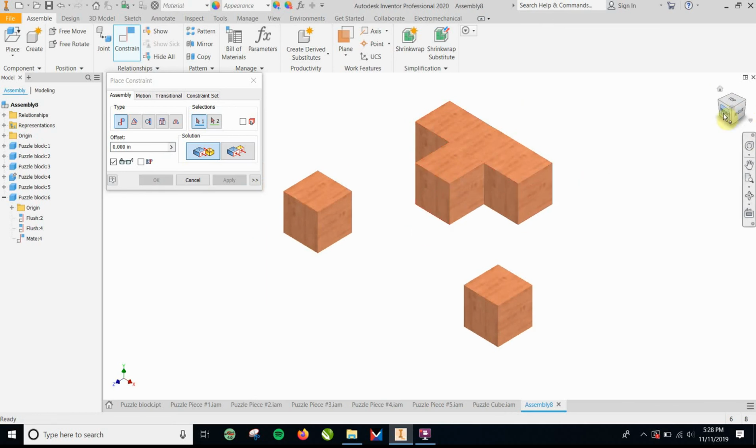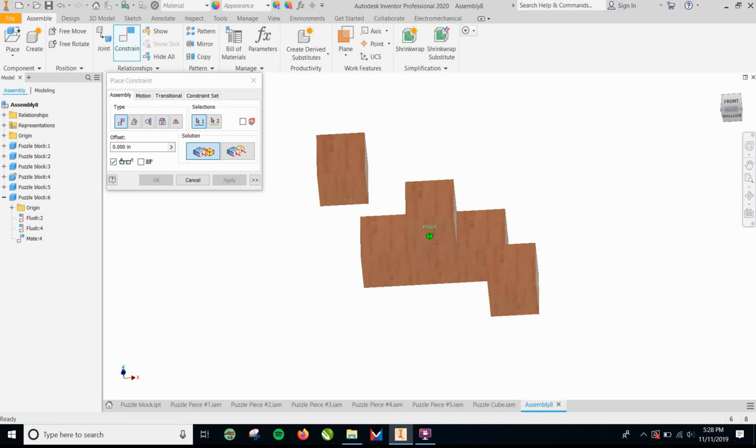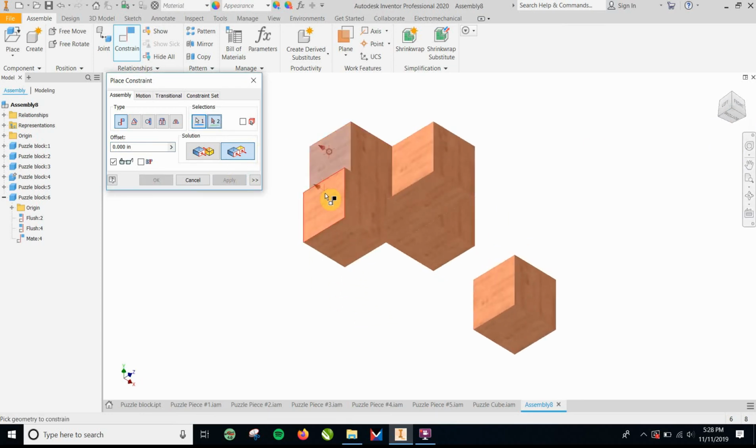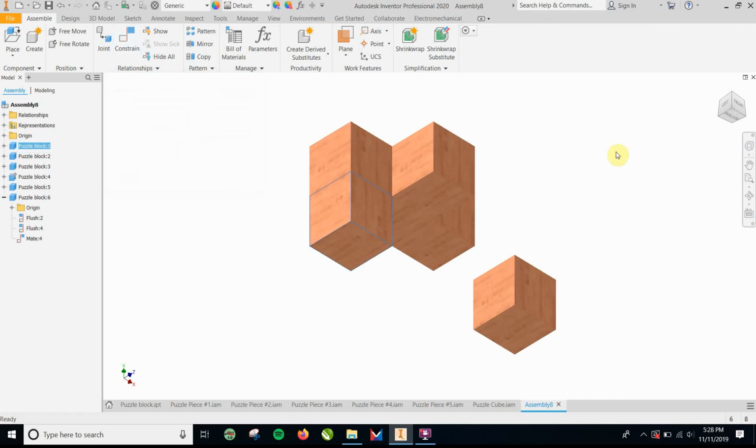So what you're going to see is you get to use various tricks to get this going here. On the bottom, I'm going to mate that to one of these guys, and I'm going to go here. Since this one can just freely rotate, I don't have to look at the top. I can just look anywhere. It's going to flip around on its own to get there. Then I'll flush this side and that side, apply, and then I'll flush the other side right here, that to that, and that should be locked in there pretty well.